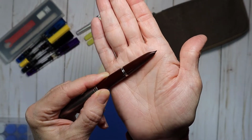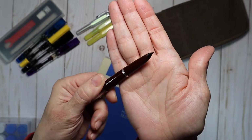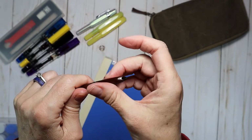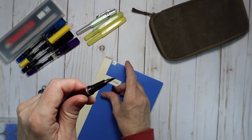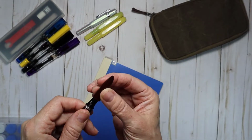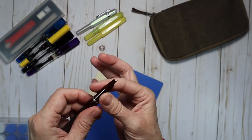If I can get it in focus. Unfortunately, I cannot unscrew it to get it cleaned. I did one time, and this is before I really got into fountain pens, and I should have taken it to a dealer in Portland, Oregon, and see if they could help me clean it. But here, I'm just showing you what the nib looked like back in the 1940s. We'll also be sampling, or will not be sampling it.